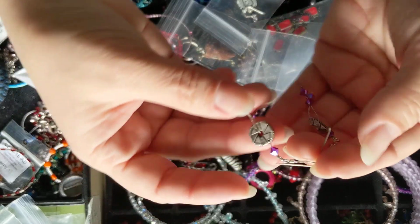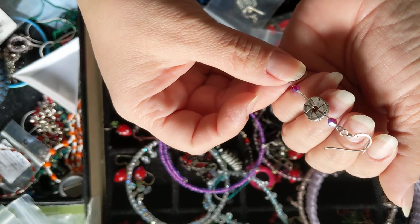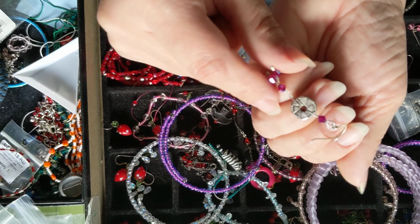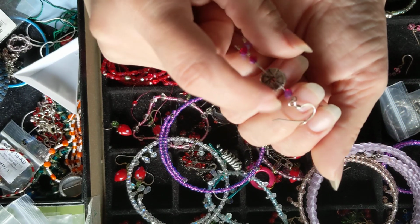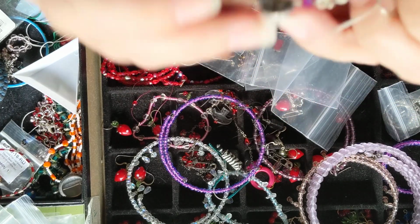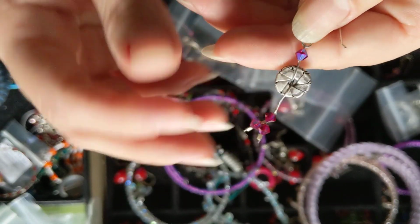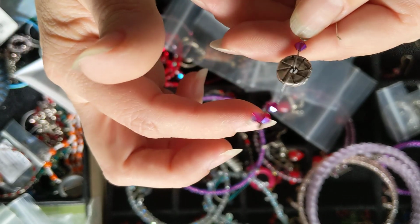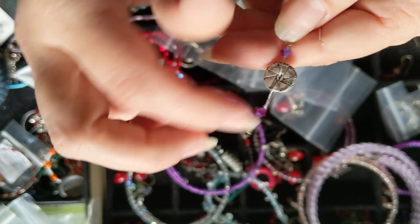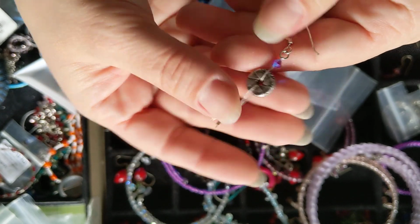Look, some skill went into this at some point. Like, I had to put the wire through there and then bring it back up through this bead and then crimp it somehow. Looks like I brought it through here and then through here, and then went up through here and then down through here. That's kind of fancy.